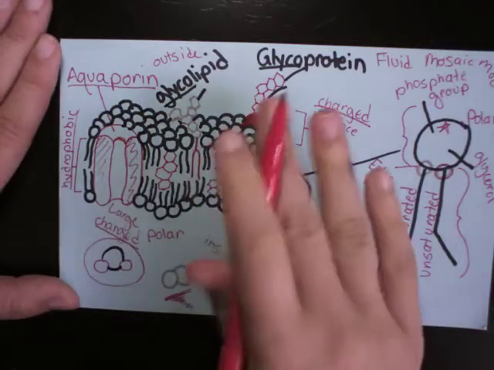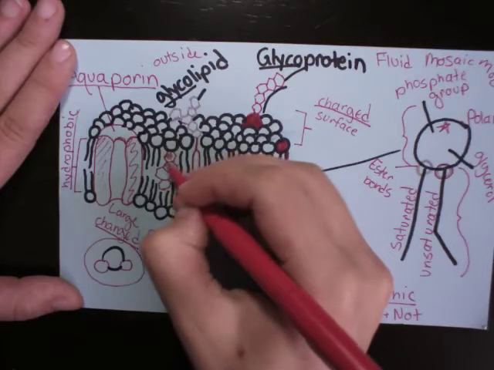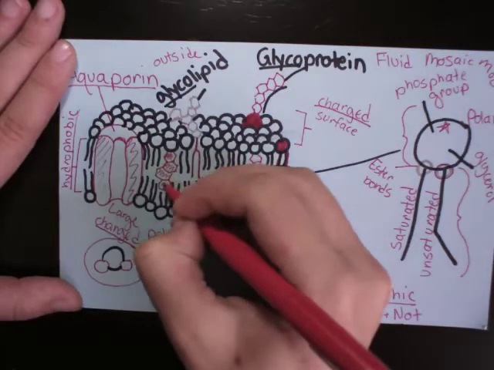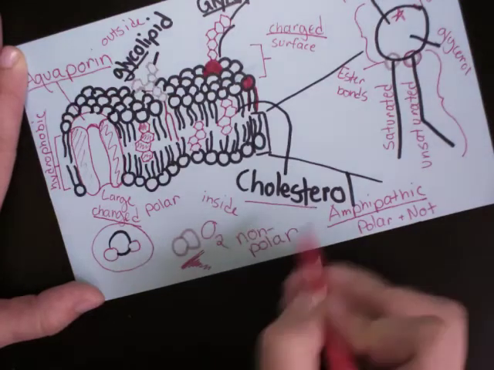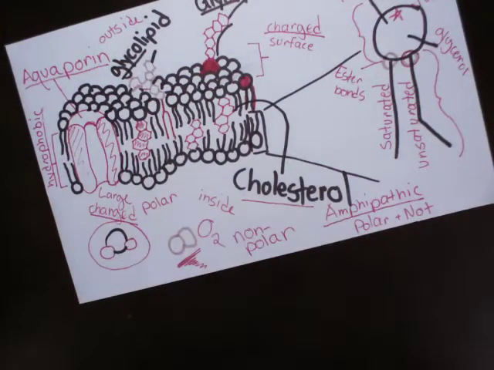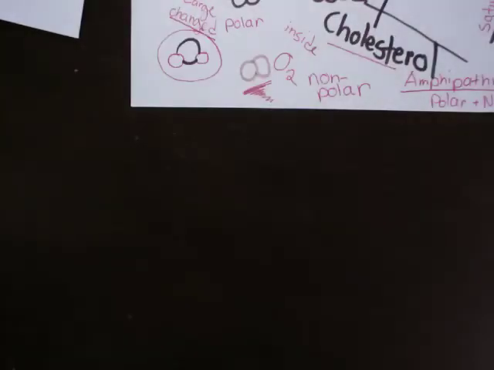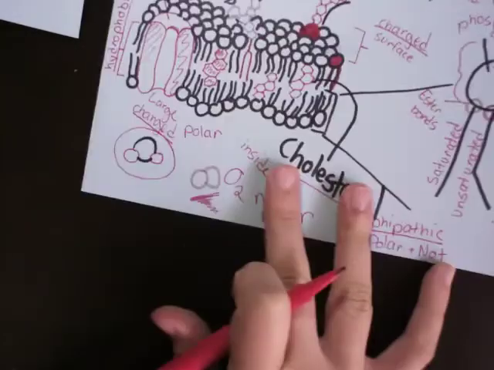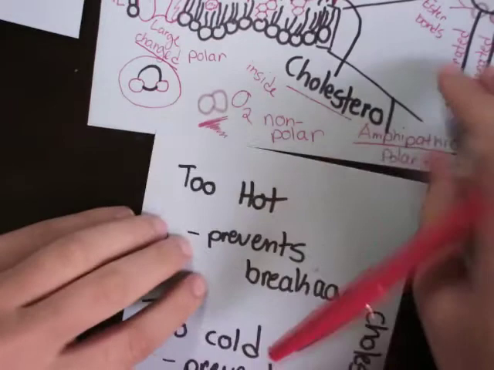Now there's something else living inside this membrane. Who are these fatty acid imposters on the inside of our membrane? This is cholesterol. Why would we want our membrane to have cholesterol? I thought cholesterol was a bad thing. Well, it turns out that it's not. There are two different things that could happen to your constantly moving fluid mosaic membrane that would be really bad. One of them is getting too hot.